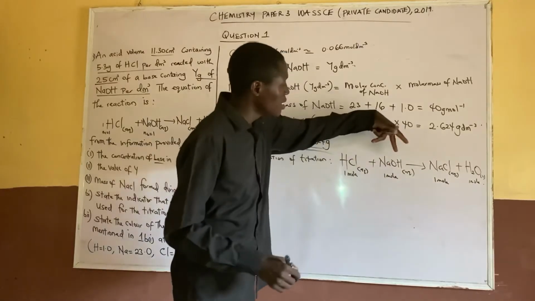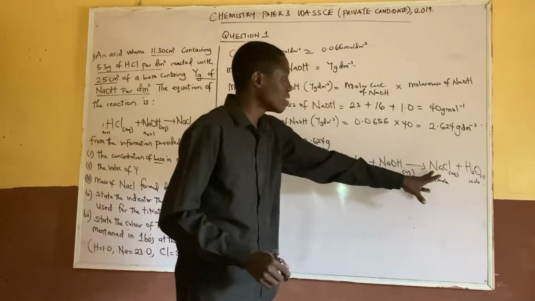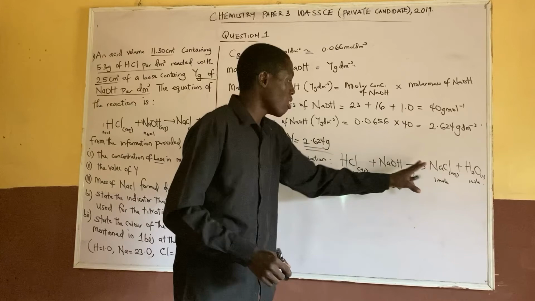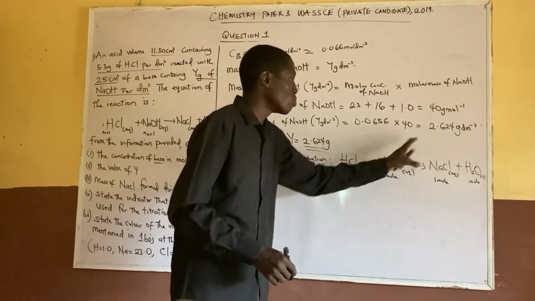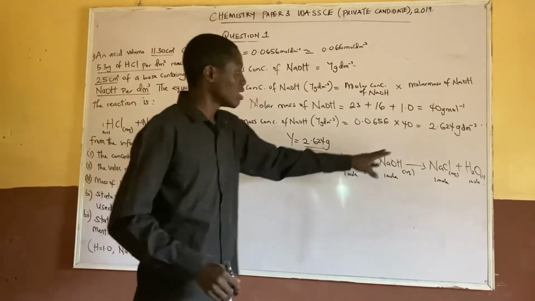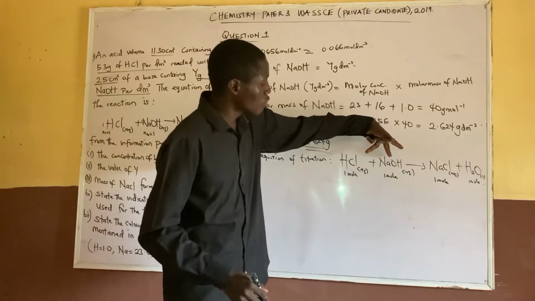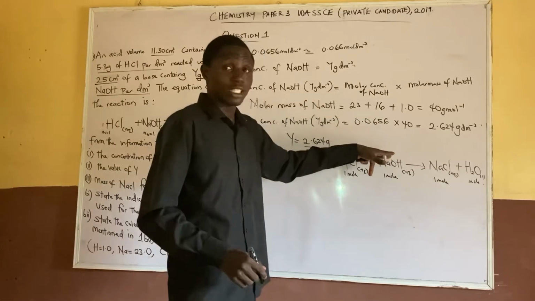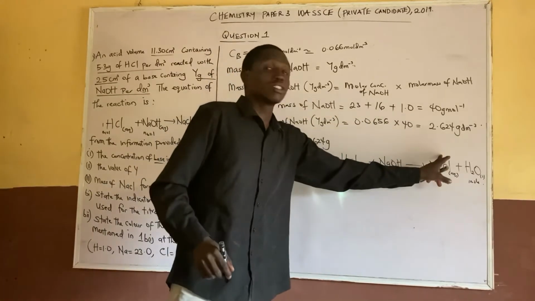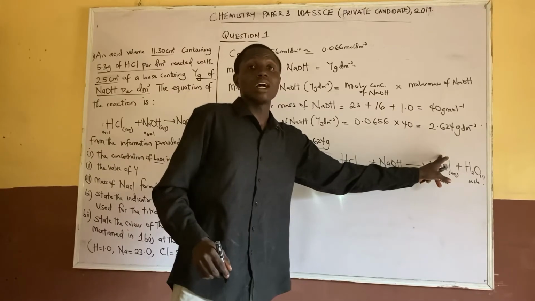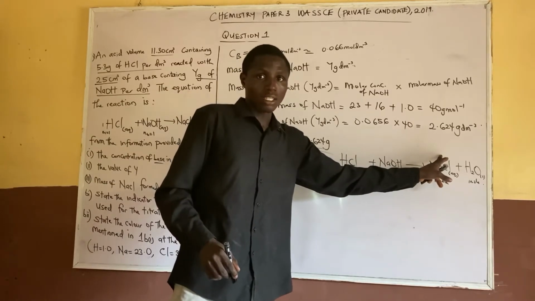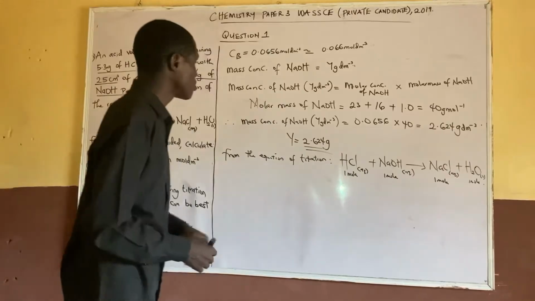What will now be the number of moles at the end point? Or what will be the number of moles of sodium hydroxide at the end point that will produce this? Because the number of moles of sodium hydroxide at the end point will be equivalent to the number of moles of sodium chloride obtained at the end point.